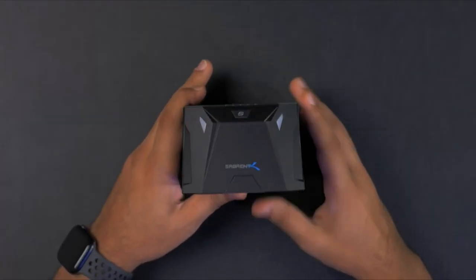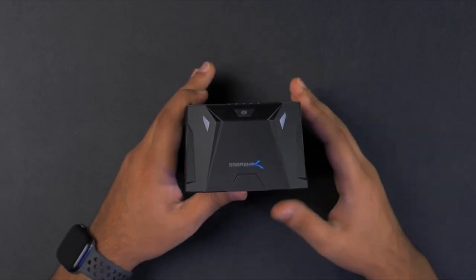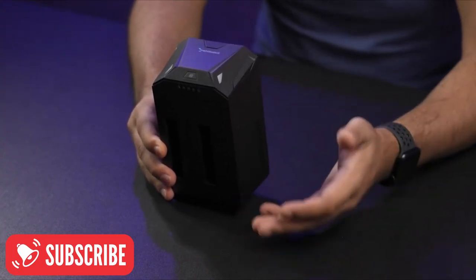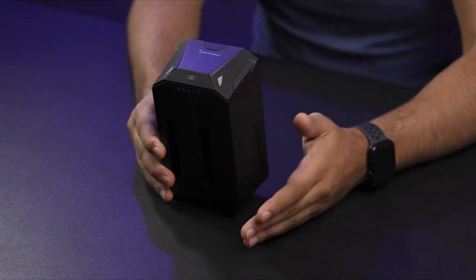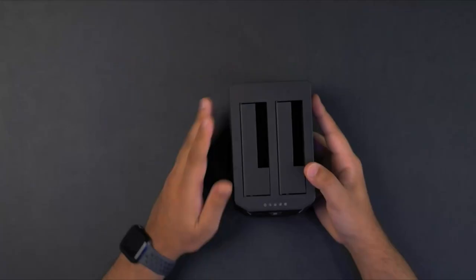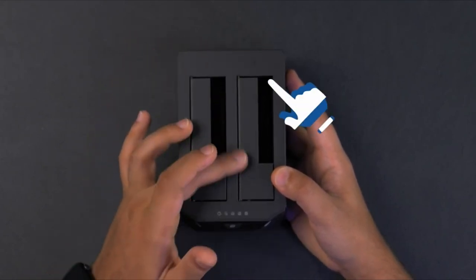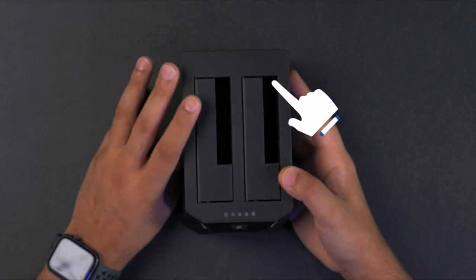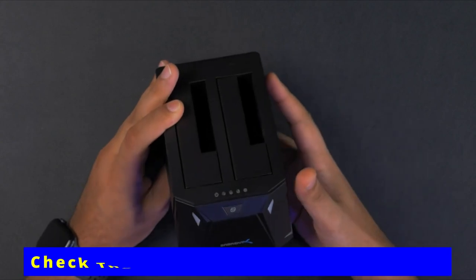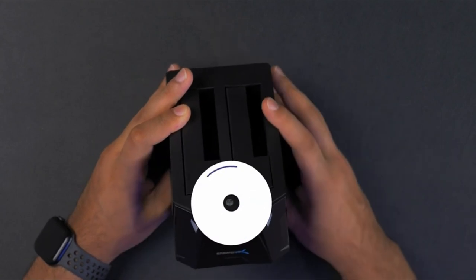And if that wasn't enough, we've added a feature that makes it possible for you not to need your computer at all for cloning your data from one drive to another. This is great for anyone who is upgrading from their hard disk drives to SSDs, as you won't need your PC running, which you might not be able to do if you're using the hard drive that your PC is using. All you need to do is insert the drives, starting with slot A, which is the drive that has all your data, then insert a blank drive into slot B for the data that you want to copy to, then press the clone button and wait for the status LEDs to go from the 20% icon all the way up to the 100% icon, and you're done.